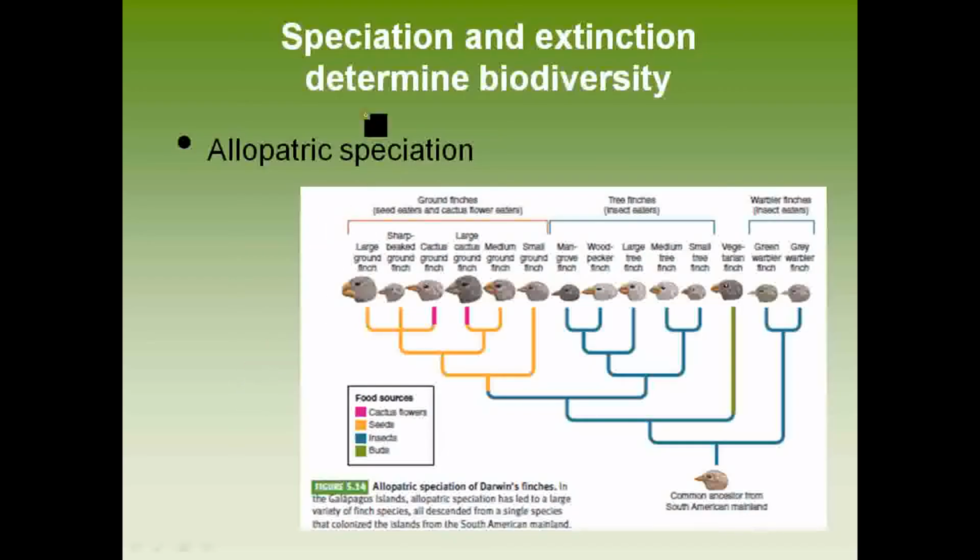Anyway, we're still in Chapter 5, and we're going to pick it up. Please grab your textbook, and we are picking it up on page 130. Let's go. Okay, so this is under the heading in your notes of speciation and extinction, and all of the different things that determine how biodiverse an ecosystem is. That is, how many species can adapt and how many cannot.